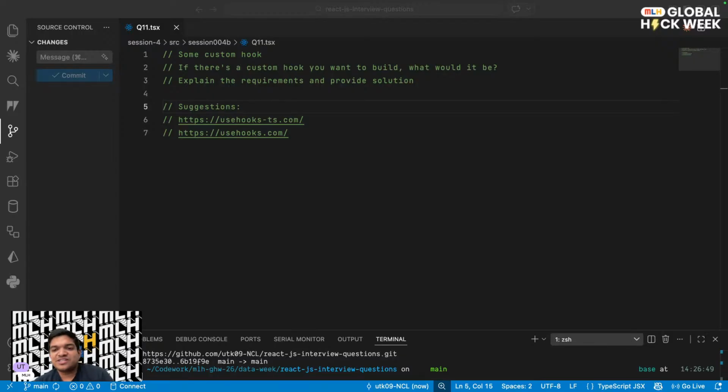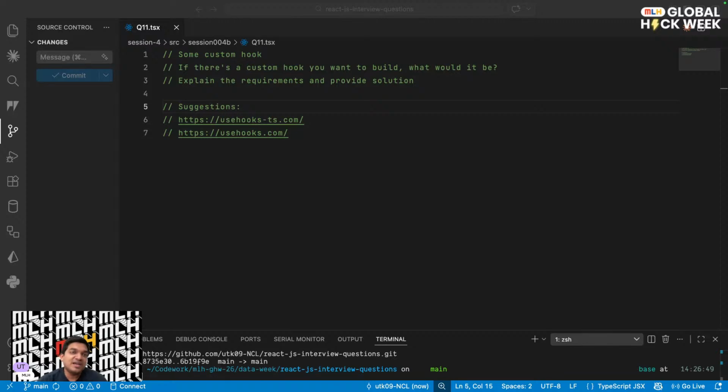So hooks are a way to capture state. If you don't use hooks, then what you're basically writing is pure functions, and pure functions don't remember state, right? Let's say I have a pure function reading from local storage, for example. Given one input, it will give the same output again and again. So variables or pure functions are not going to remember state. We use hooks when we want to remember state.